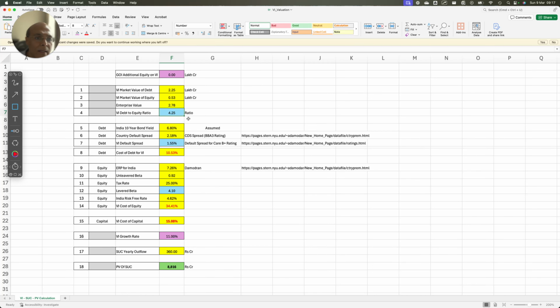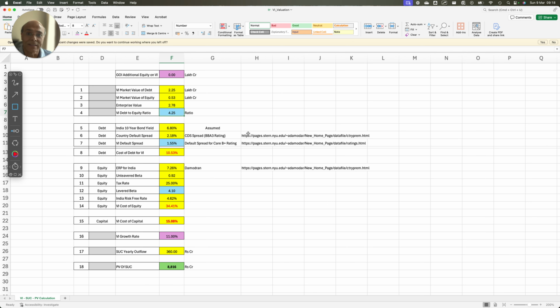So what does it mean? If you are investing in India's 10-year bond, you will be able to get a return of 6.8%, which is a sovereign bond guaranteed by the government. So it is the safest return, right? You will anyway get it, whether you like it or not, whatever you do with your money, you will get a 6.8% return. But is India a default-free country?